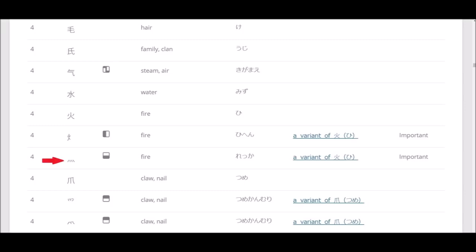So as you can see, just like with water and kokoro, when fire is radicalized, it can look super different. When it's on the left side of the kanji, it's just kind of squished. But when it's on the bottom of the kanji, it becomes just 4 dashes. But looking at that, it really looks kind of like a fire. Like if it's under a kanji, it's like that kanji is on fire. So it's kind of cool.